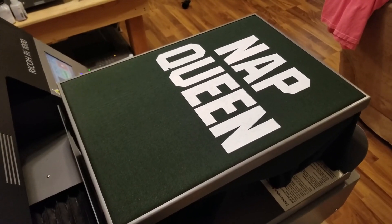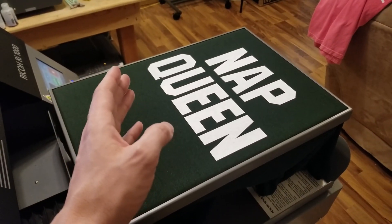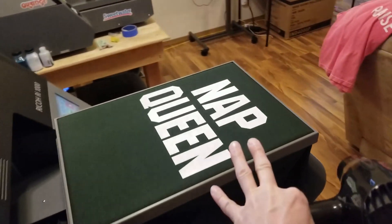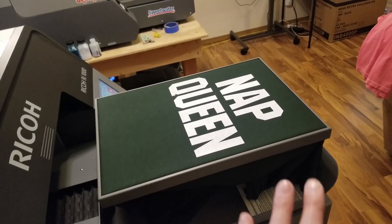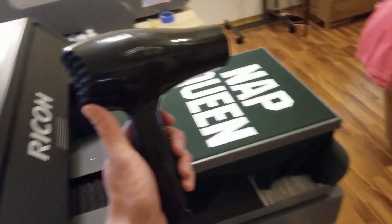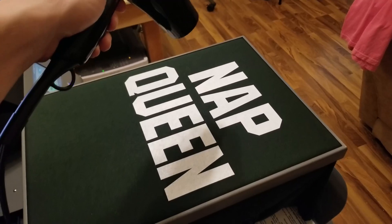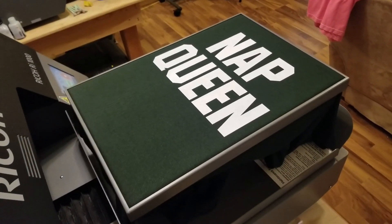I always print these with my white layer and then back in with a highlight layer of around 50 to 60%. Sometimes I will get a little bit of ink pulled up and you might run into that too. You don't want to lift up the shirt when it's pooled up like that because it can melt the shirt. What you want to do is just get a hairdryer and blow dry it for a minute until it's no longer wet looking. Then we can take it to the heat press.